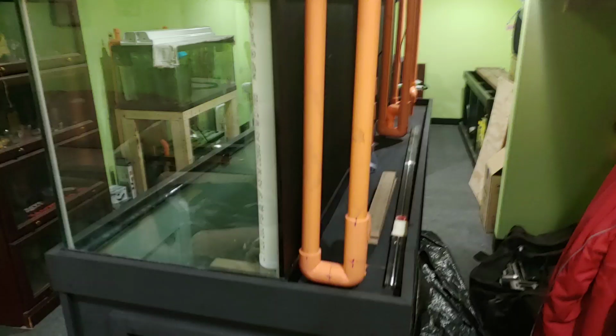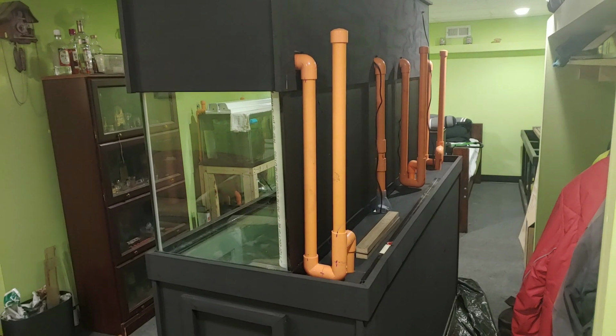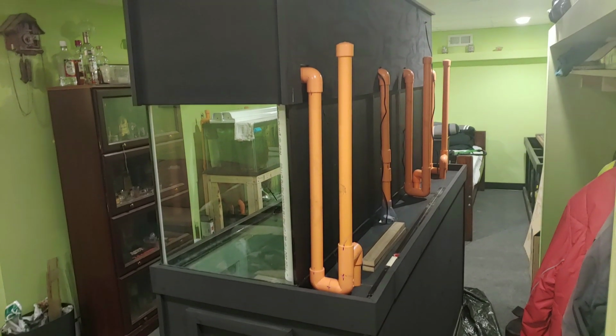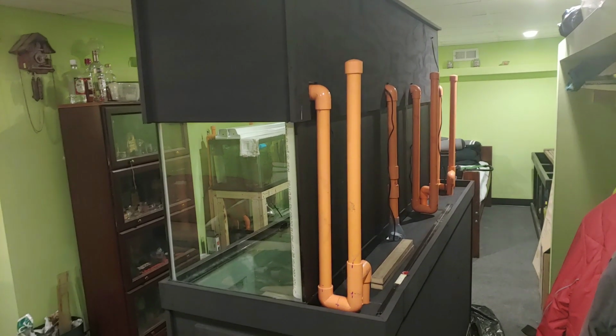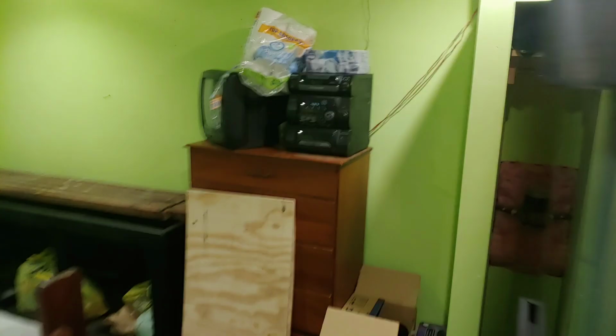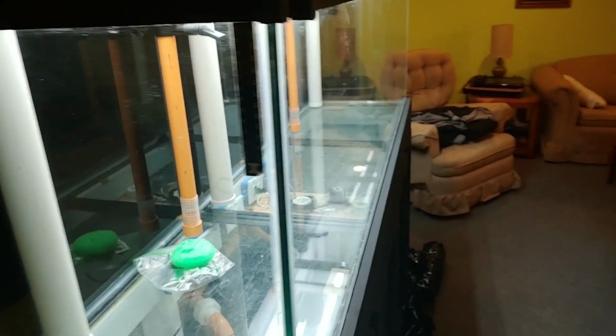Well, everybody probably wondered what the back of this tank would look like once it was painted, and there is the back display of this tank. That is with the light canopy up, painted and wired in. I'll show you the other side. Old lights, I was able to extract the on-off switch, which you can commonly get at any hardware store, but I decided just to stay with the single touch, and boom.